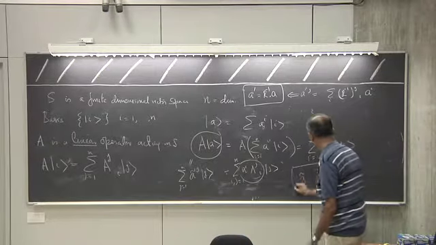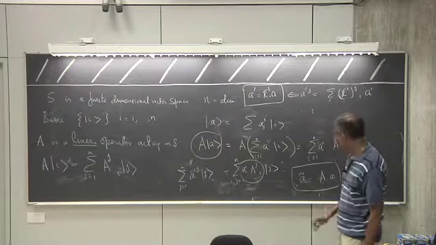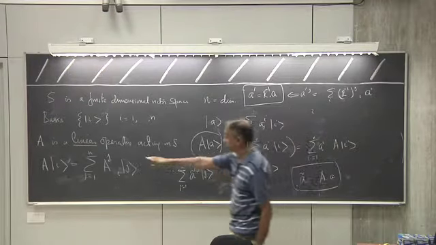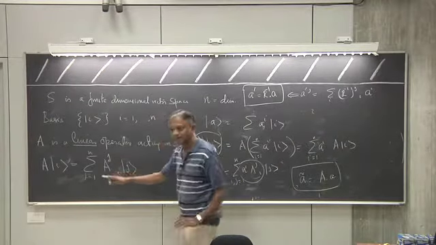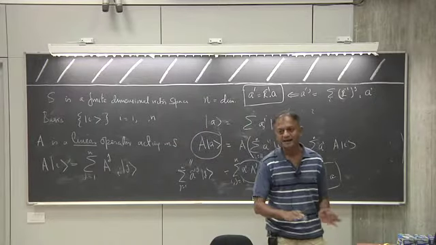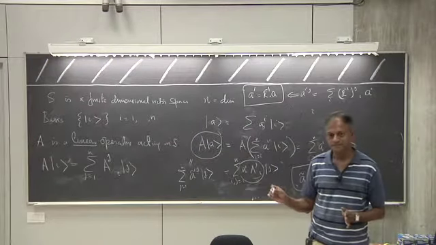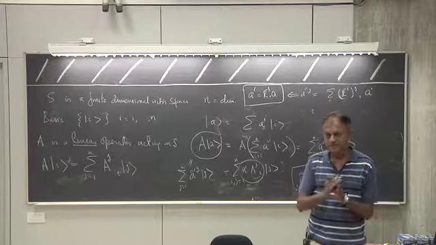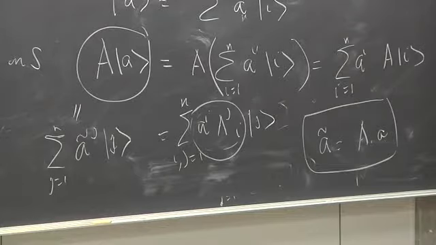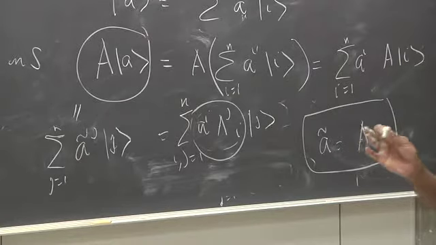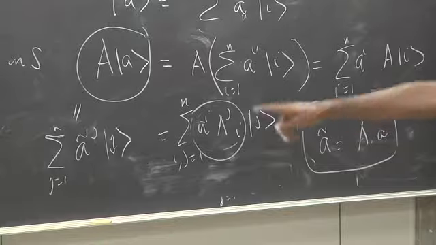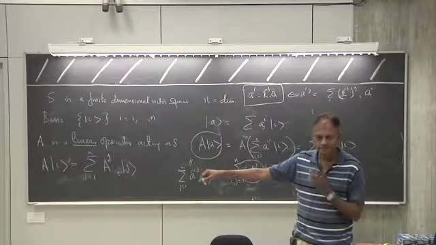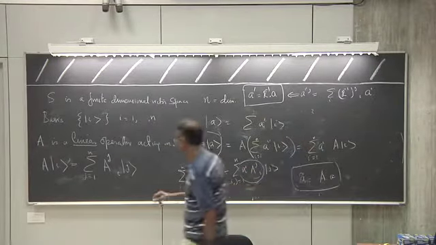So you see, once you specify this n by n matrix, it completely and uniquely fixes the action on every vector of S, right? So that's the reason why I'm saying that it's isomorphic. The linear operator is the same as an n by n matrix once you choose a basis. Of course, if you change the basis, the operator will also transform. I mean, this n by n matrix will also transform. So let's see how it transforms.